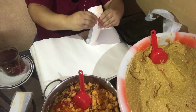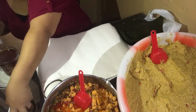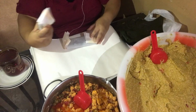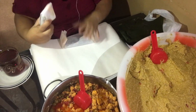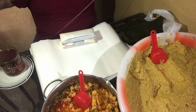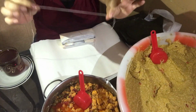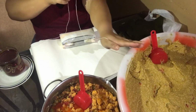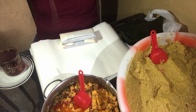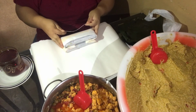Same thing. Now, it does happen sometimes where you get one a little longer than the other. You just have to mess with it to get them the same size. Then you invert them. The flaps have to touch each other for you to tie them. So now I'm going to show you how to tie. And the ribbon, you're going to use it from the arm to the length of your other arm. That's how I do it. Okay, so there's different ways of tying it, so I'm just going to show you one way.